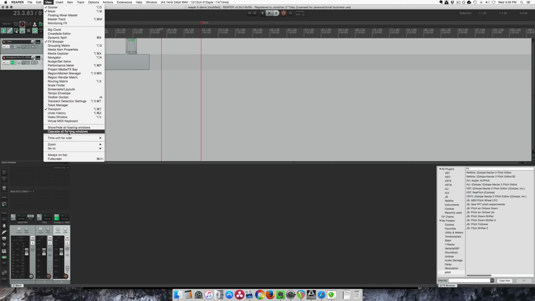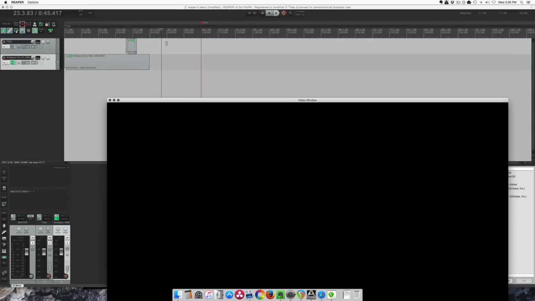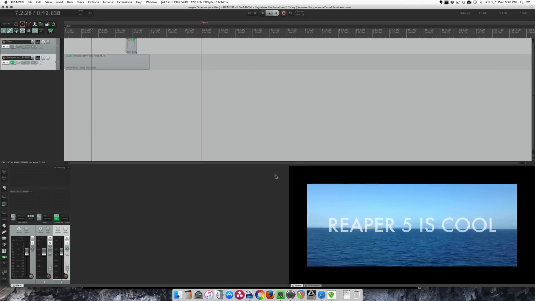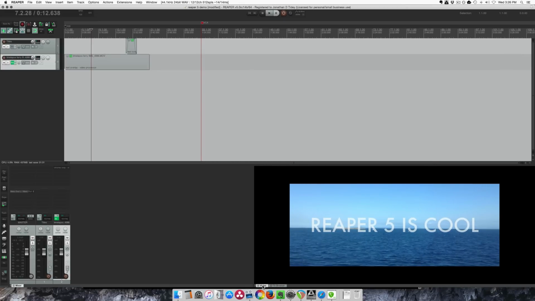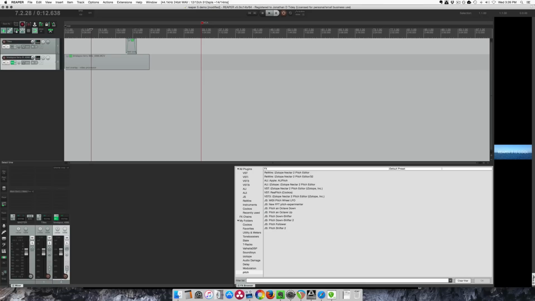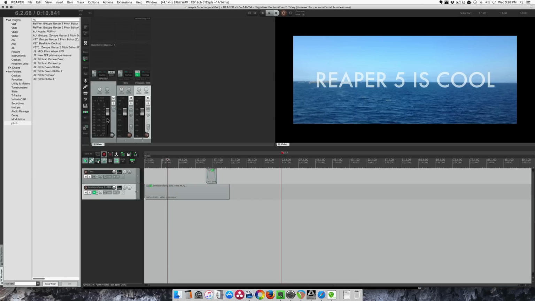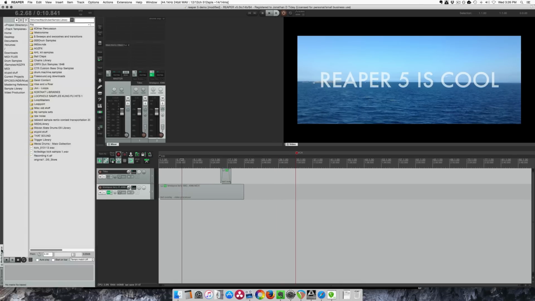Let's look at the video window. Reaper 5 is cool, sure is. We can now dock this window in Reaper 5. Put this window anywhere you want, on the side, which is really weird, up at the top, you know, wherever you want. I have a layout set up the way I like to edit with my effects browser and Media Explorer on the side. Got my mixer here, got my editor down here, and a docked window. We can double click this to go to full screen anytime we want.